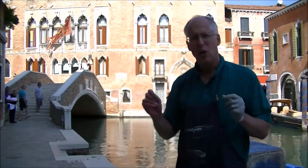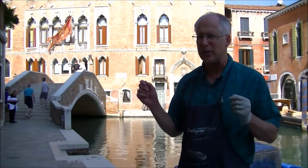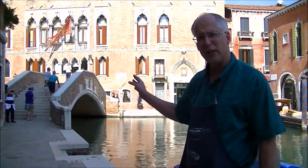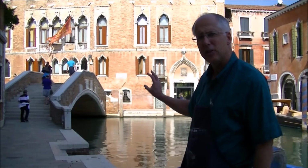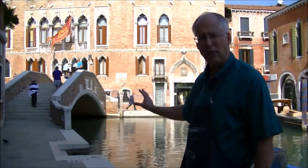And that is one of the wonderful things about plein air painting, is that we actually get to see and look at those colors and say, hey, there is color underneath there. It's not like it is in the photograph. So I'm going to show you how to get that shadow underneath that bridge and make it luminous and full of life with color.